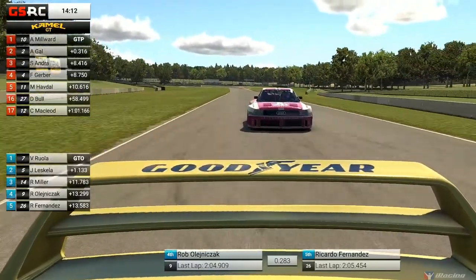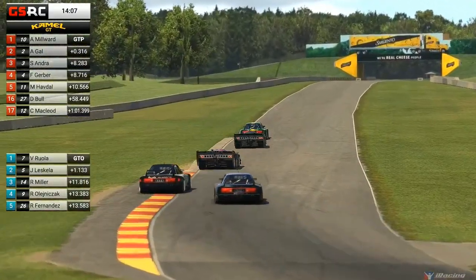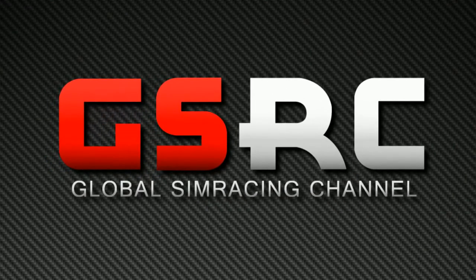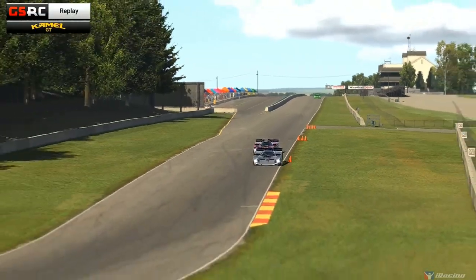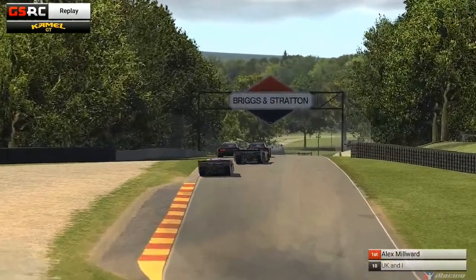Oh, my goodness! Alex Millward just had to run off track in order to get around Niels Kor and Ben Lafter, who are side by side. He managed to save it, but that was almost disastrous for our leader. He's definitely taking risks here to try and stay in the lead.